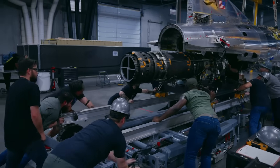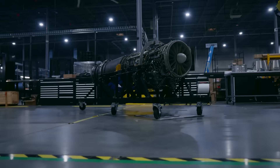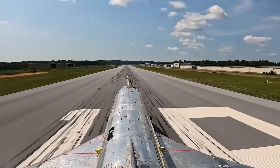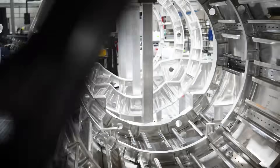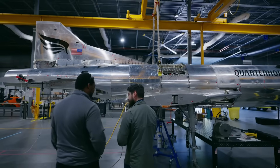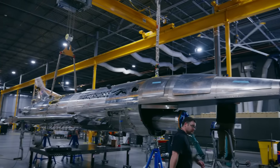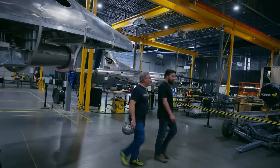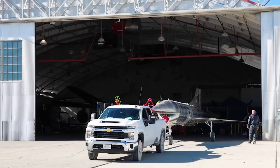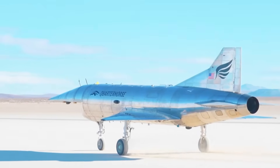One of the notable features of the MK-1 is its use of the Chimera engine — the same turbine-based combined cycle engine combining turbojet and ramjet technologies. Though it was not able to reach full hypersonic speeds during its first tests, it is designed to prepare for faster speeds in the future. The MK-1 was built in just seven months, using lessons learned from the MK-0 to streamline design and construction. By focusing on existing technologies, engineers were able to save time and reduce costs without sacrificing quality. Testing took place at Edwards Air Force Base, a location with a long history of flight tests, making it the perfect environment for the MK-1.